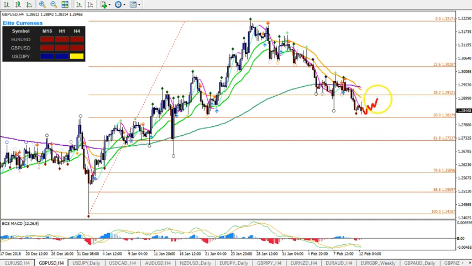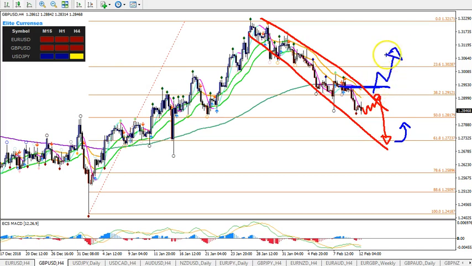If it makes a retracement into the 21 EMA and then bounces again, I think we could see a clear move down to the 61.8 fib. Of course, that could be a bouncing spot in turn. If it breaks above the 21 EMA and it breaks above the long-term moving average, then we might be breaking outside of this channel, and there could be a bullish break, pullback, and continue to the upside. So that's what I want to see for upside, either a bounce at the 61.8 fib or a break above this bearish channel and a break above the long-term moving average and the 21 EMA zone.